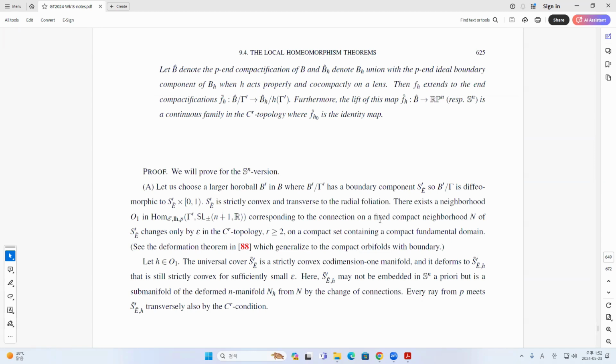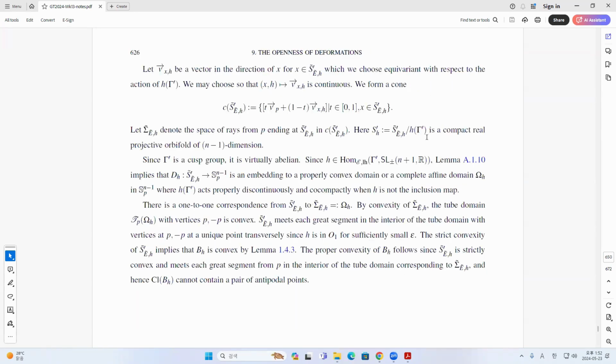So the basic proof is that you want to parameterize this horosphere in an equivariant manner. And as you change the holonomy, you have these things deforming, but still you can show that they're changing continuously.